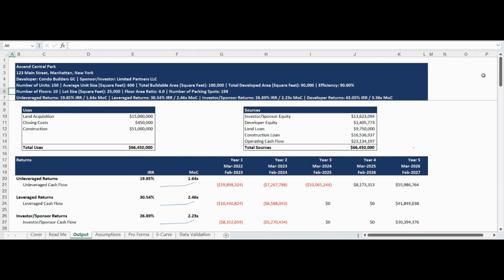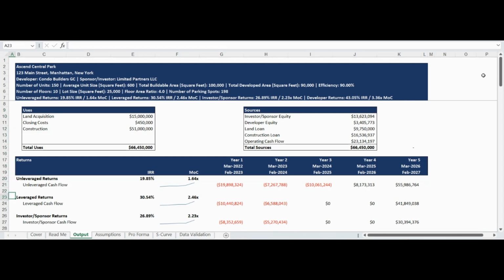The Output tab contains a consolidated decision driving report of the entire analysis, which is preformatted for printing or to save as PDF. The output report begins with a detailed uses and sources table. The uses and sources shows how funds will be allocated throughout the development project as well as the source of funding to pay for the development.